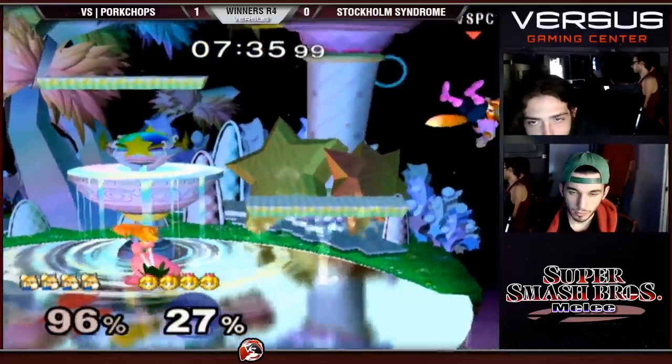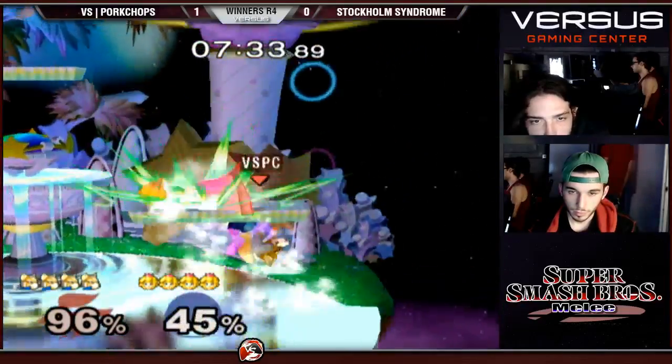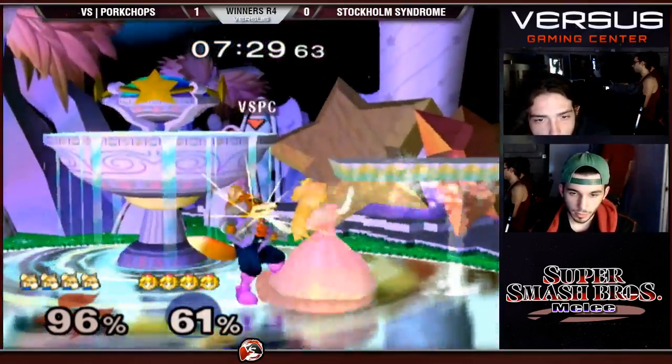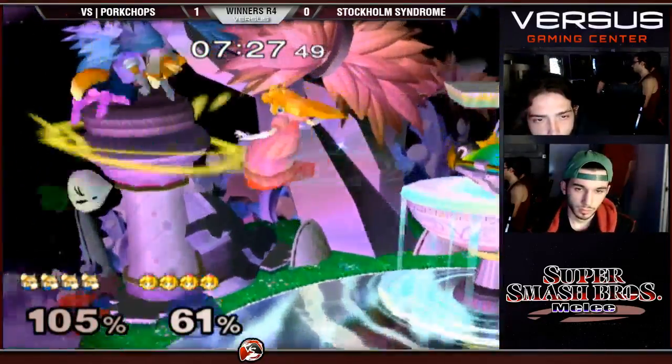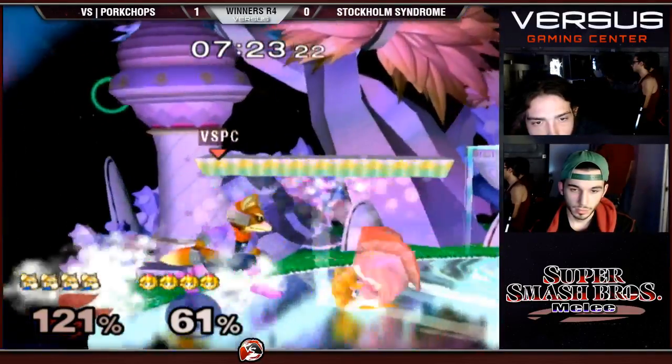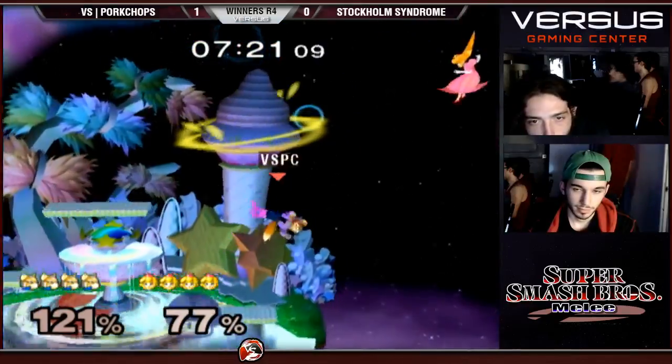But yeah, Stockholm doing a great job right now of just keeping Clay out. He's keeping him in the corner, and Clay's been eating a ton of damage trying to get in. Catches the tournament winner. He made it back. Wow. Fox privilege, man. Fox privilege.